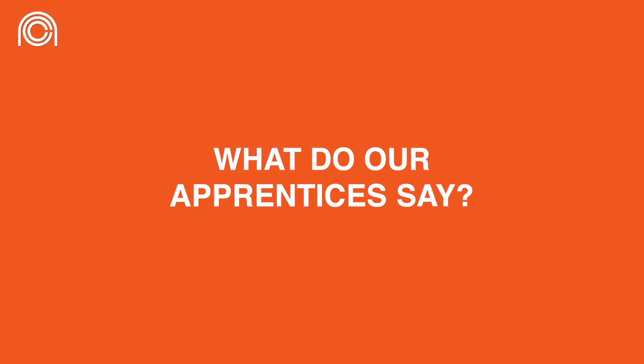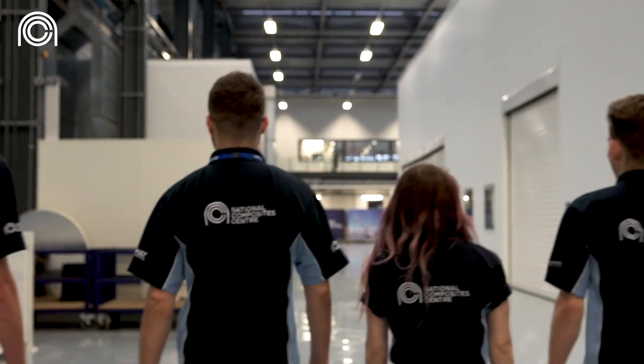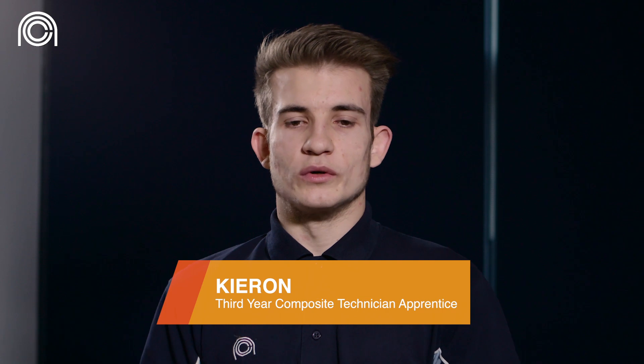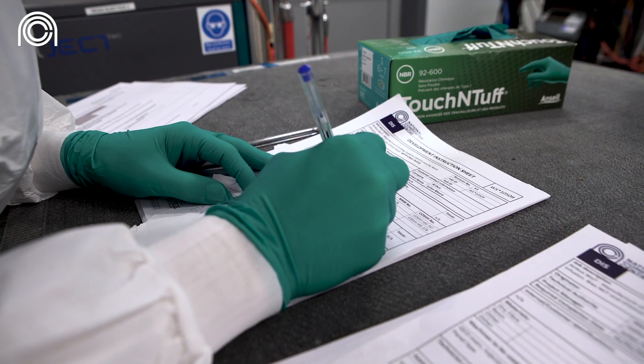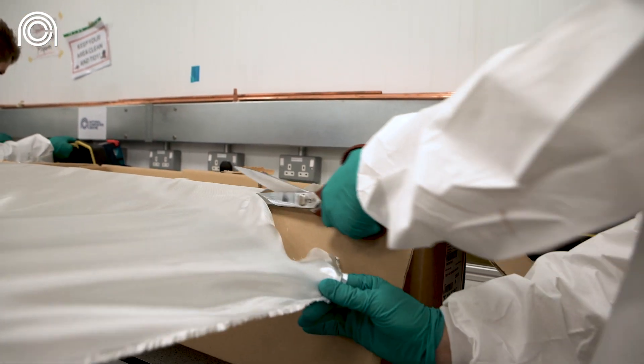The composites industry is just going to get bigger, which is a really exciting prospect for jobs in the future, and being part of something that's ever-changing is also really interesting to be in. What's different with this job is the variety — because it's R&D rather than manufacture, you could be working on something for one day and then the next day you've got something completely different which is more complex.